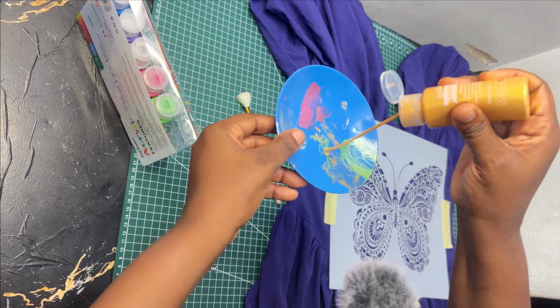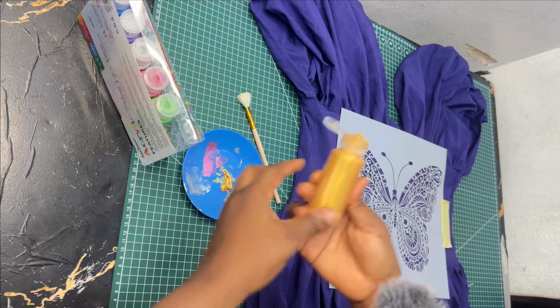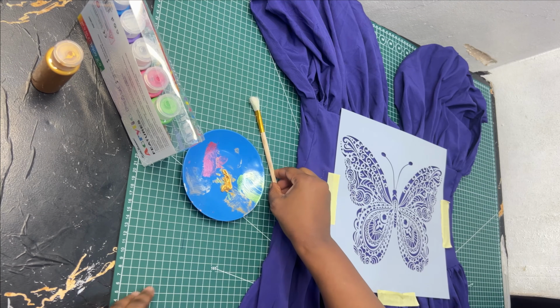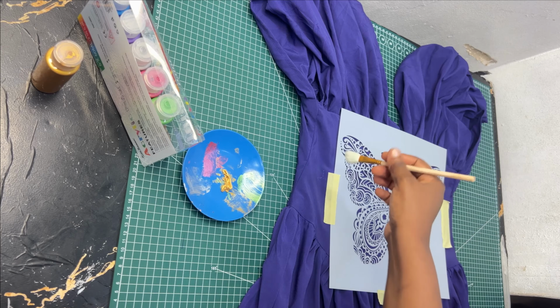So you can see now that I'm trying to bring out my paint. So you can bring enough that you can use at once, or you do it in bits so that you don't waste it. So once you do that, you're going to dab your brush on it and then you start applying the paint.